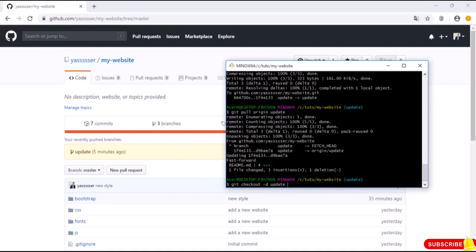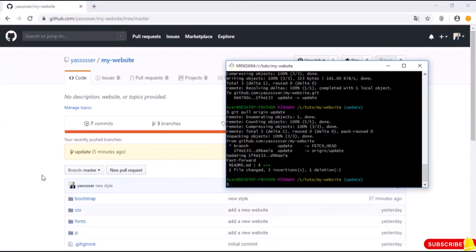But this command will just delete it in local, but it will always stay in our Git repository. So now we will learn how to delete a branch from our local machine so it is deleted also in the Git repository.